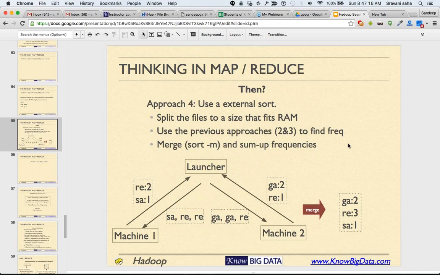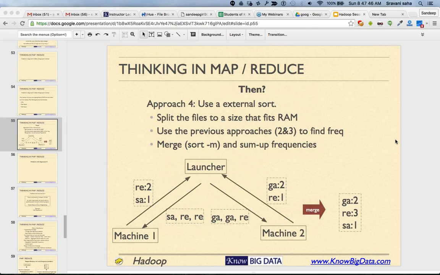We talked about approach number 1, where RAM was a problem, approach number 2 and 3, where CPU or the disk IO would be the problem, and now approach number 4, whereby we have divided data into chunks and the work is getting done by multiple machines instead of one. So the launcher is sending this data to machine 1, the other parts to machine 2, and so on.